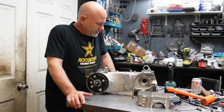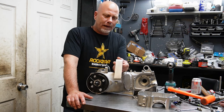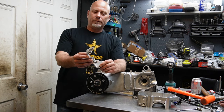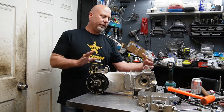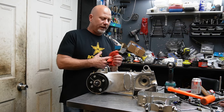We took a bunch of measurements and came up with how much we needed to remove. I don't remember the measurement, but it's roughly an inch and a half worth. So we cut her in half, and then I bolted it back up to a CVT cover, and boom, she ended up being the same length.